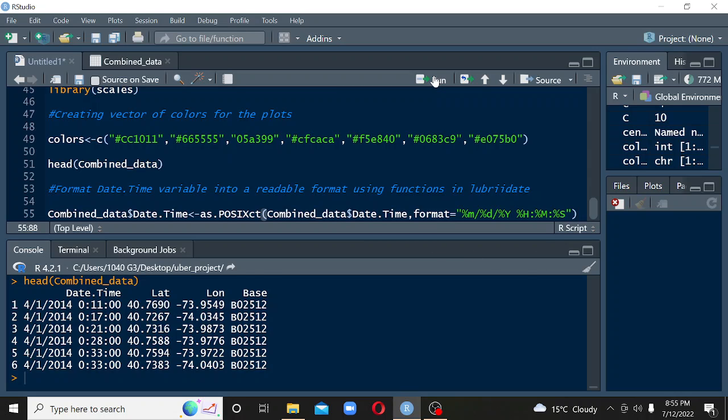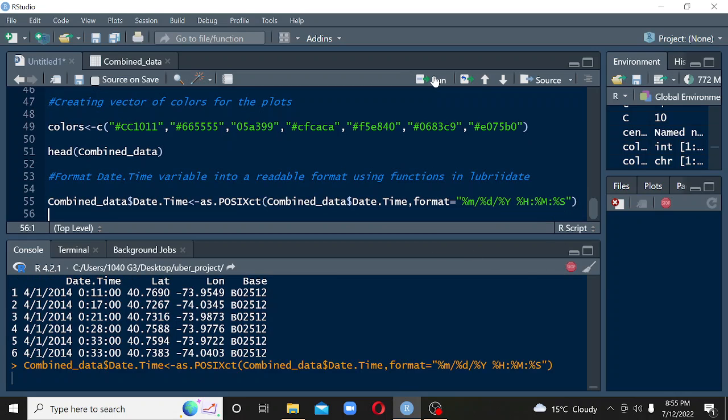I think that is fine. Yeah. So basically, we might not see the change, but we were trying to format our date into month, day, year, hours, minutes, seconds format.